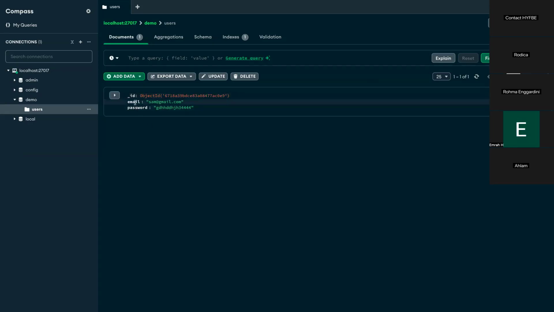And in MongoDB, it will create an ID automatically, but we don't name it ID. It's actually _id. You need to remember this one. So whenever you try to get anything by ID, we don't have id in MongoDB. It's _id. That's how MongoDB works. So I cannot change it. It is like that.